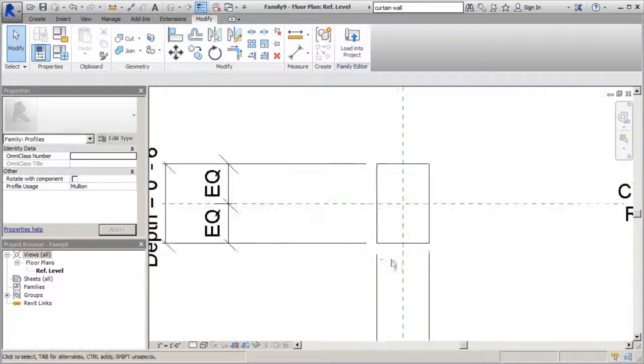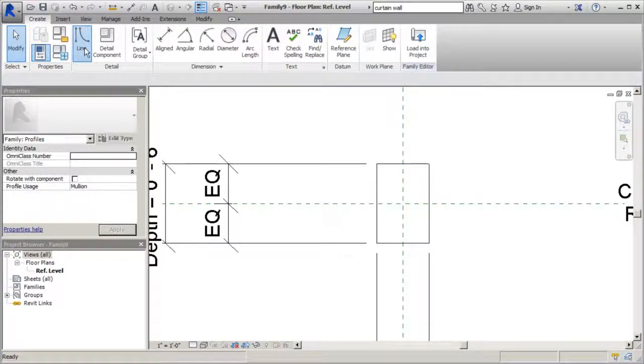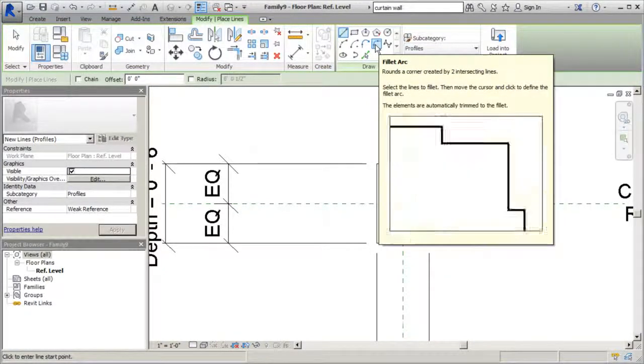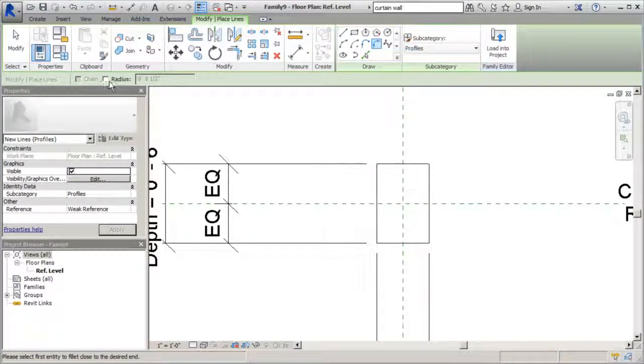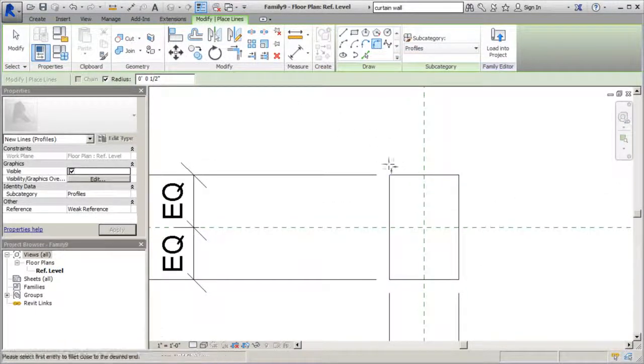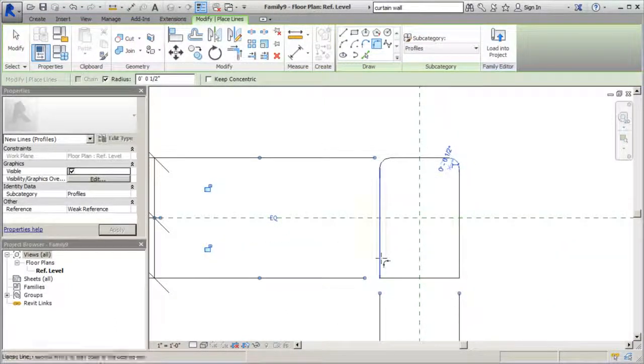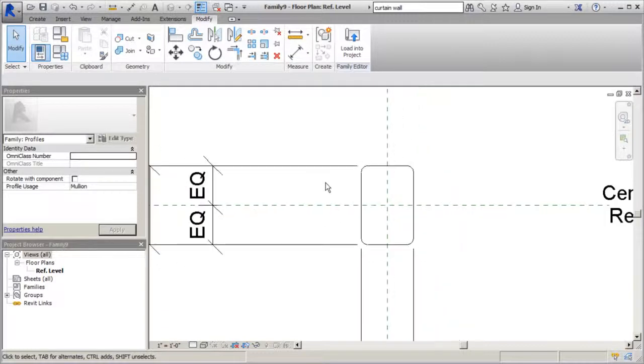But what we need to do is a little bit of trimming here. I want to curve or arc these edges by using the fillet tool. I'm going to come back to create, line, and your fillet arc tool is located right here in your draw panel. I'm going to click on radius and apply a 1/2 inch radius right here, and I'm just going to start curving off these corners. What should happen is, after we create this, even if we flex this to test out our parameters, our arcs and lines should all stay together and flex as one good piece.